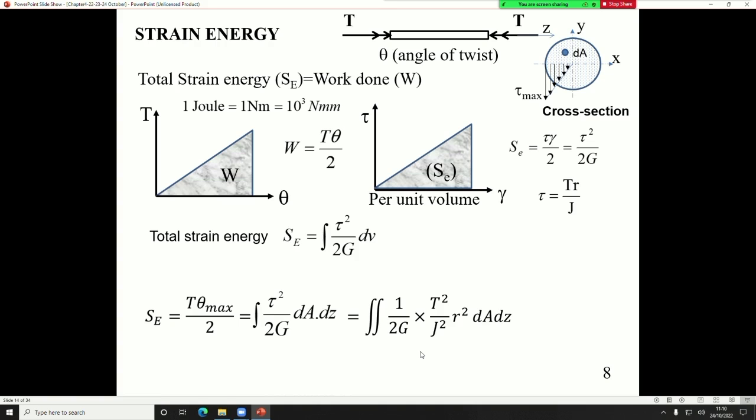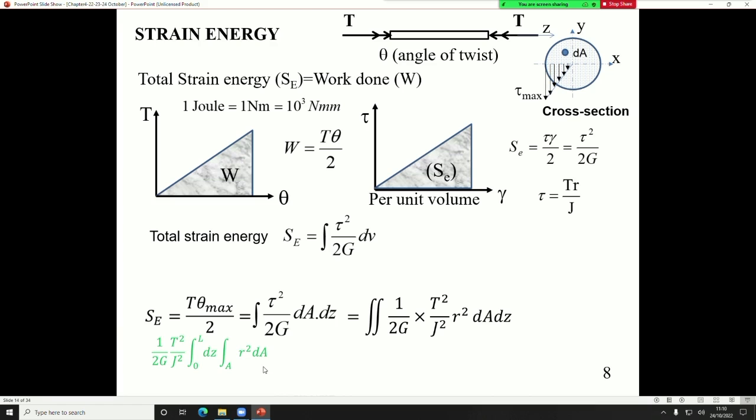Now, I separated two integrals. So the function is separable. You can see I've divided it to the integral of dz. The cross-sectional area is uniform along the length. So therefore, the integral of dz is quite straightforward. It's just the length. In some books, they don't write it as dz. They automatically write it as L. Some of the textbooks you have online.